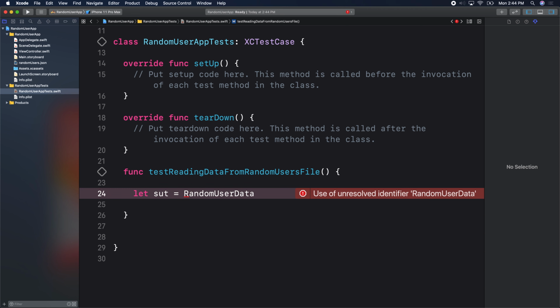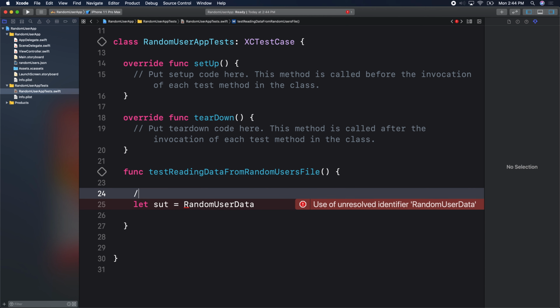System under test. We wrote that earlier. We could write it again here for sure. So SUT is system under test. It's testing terminology. Cool. So random user data.